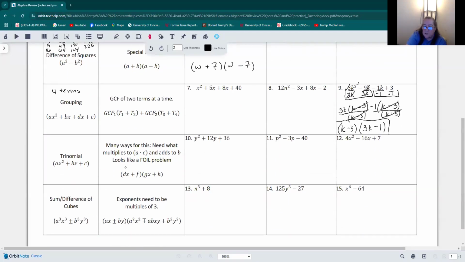All right, so trinomials. There's a whole bunch of different ways to do trinomials. Ultimately, trinomials are going to be the opposite of multiplying binomials together. For the most part, it'll be the opposite of multiplying polynomials by each other when we think about this. So a lot of teachers have a whole bunch of different ways. The main purpose of what we're going to do is we want the product of the first term and the last term. Those factors have to equal that middle term. They have to combine to get that middle term.